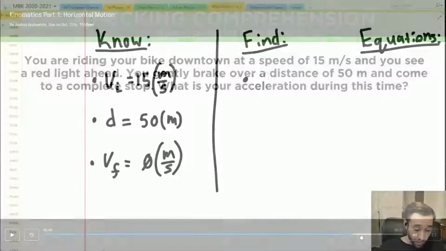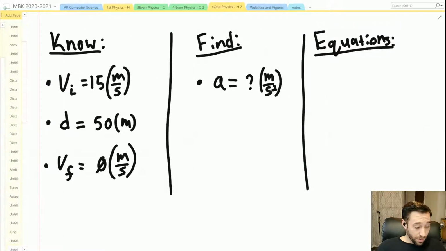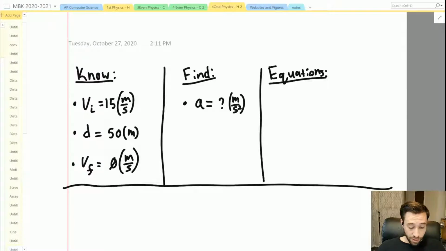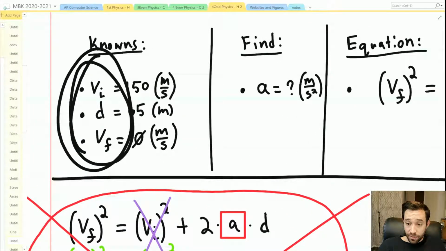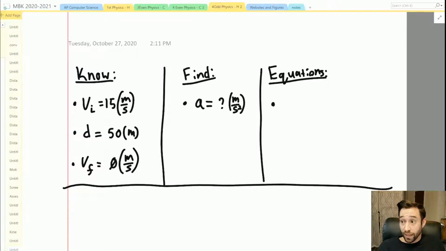So how many people are like, hey, this sounds really familiar? That should be everybody. This is very, very familiar. So this is kind of what I was pointing out. If you remember how long it took me to do that last problem, it was mainly because I was explaining everything. But now that we know that these are our knowns, initial velocity, displacement, final velocity, and then I'm asked to find my acceleration, this is the exact same situation as what we currently have. So I don't have to do all that algebra that I did before.